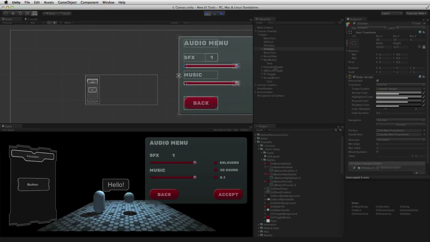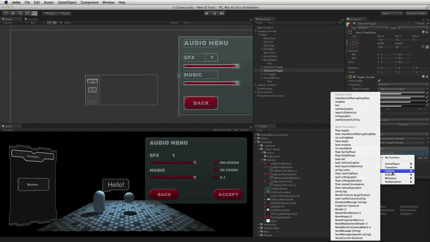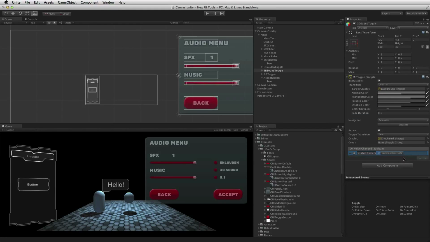On value changed lists are going to be the same with a toggle. So we can see that in this case, for the temp panel that we have set up, the on value changed list is empty, but you would create a toggle there that would send the value. So let's go ahead and exit play mode, and then take a look at this toggle. We've got our 3D sound toggle there, and our list is empty. So let's add a list, and then we can grab our main camera, and under the function list there is the camera, and then we have a dynamic bool. So then we could say the orthographic value is now attached to our dynamic bool.